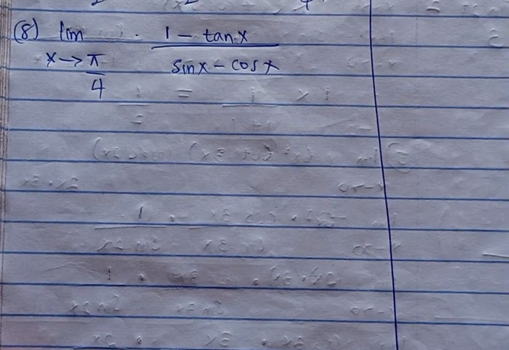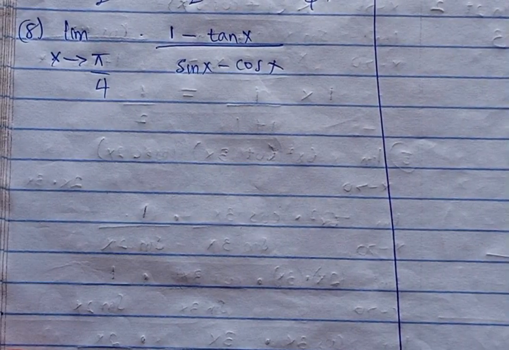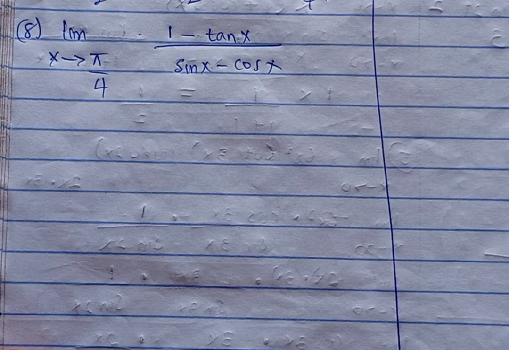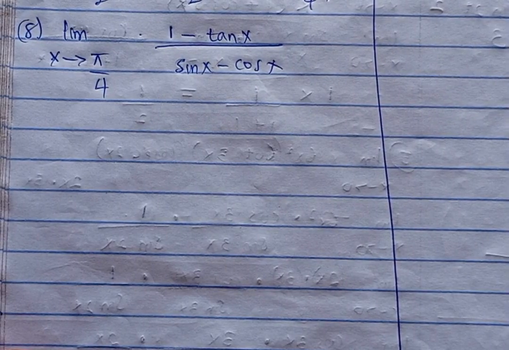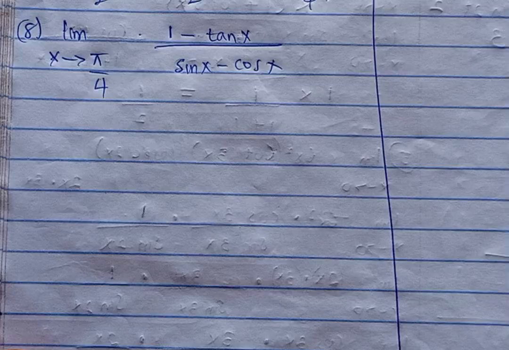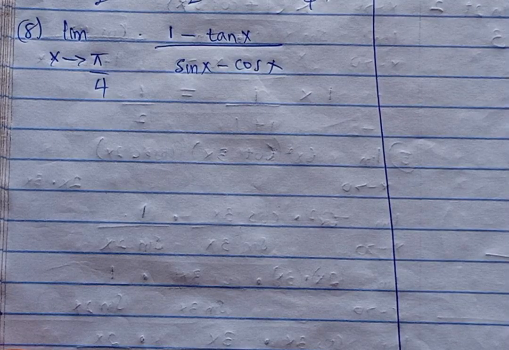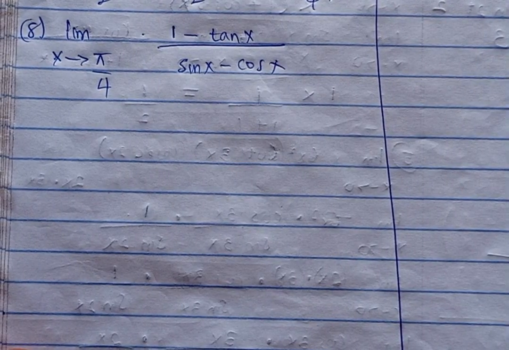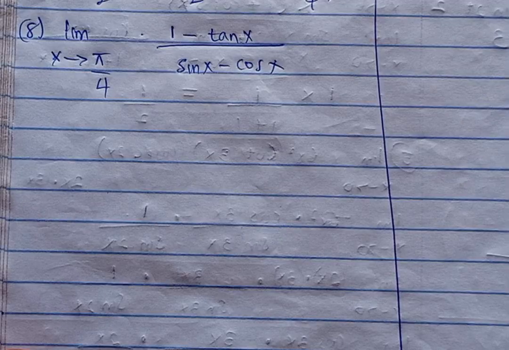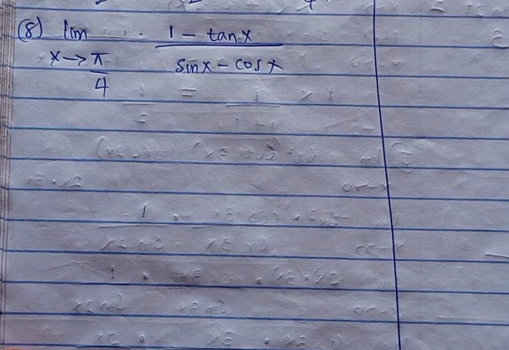Know how trigonometric identities work, know your standard limit, so you can easily solve it. And there are times that if you keep trying this kind of question, you will easily get adapted, and you will even know what you will arrive at when manipulating. You understand? Now let's continue.